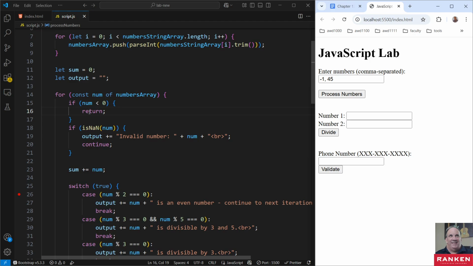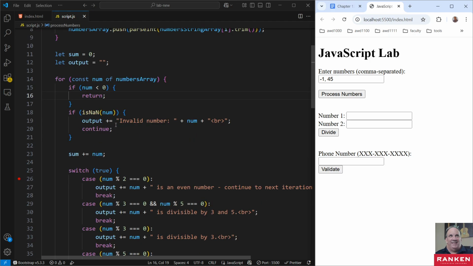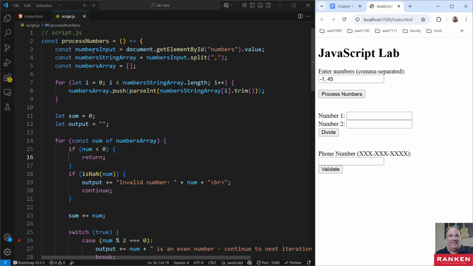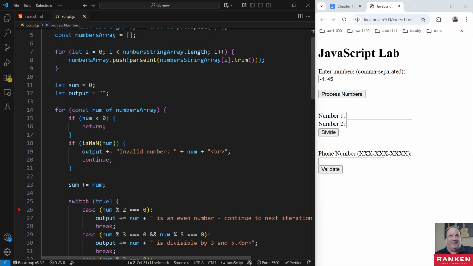Just to distinguish, we talked about breaks. You're just breaking out of a group of your code, whereas continue goes to the next iteration, right? Now return is just going to return out. Once you hit that return, boom, it's going to return from this function. So you've got to really be cognizant of where you're using different things.